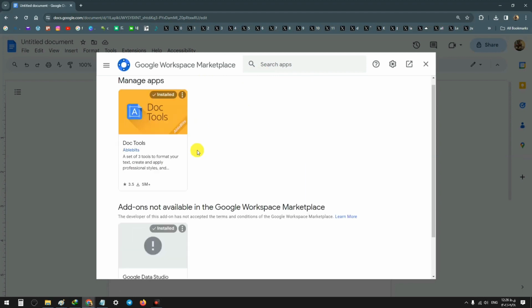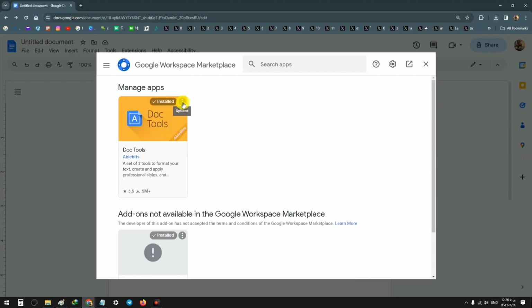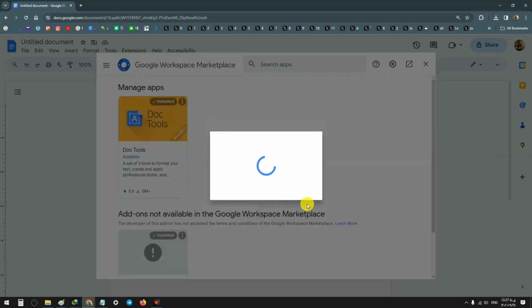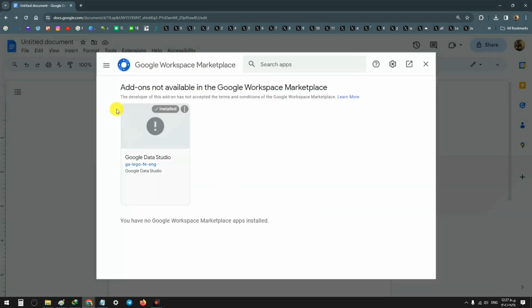To delete, click on the three dots on that add-on and choose Uninstall. And again click on Uninstall app. Now that add-on was uninstalled.